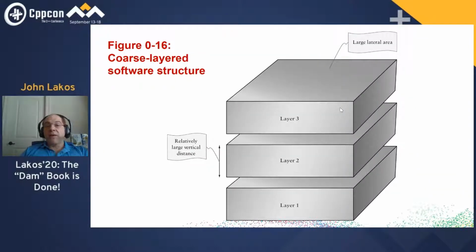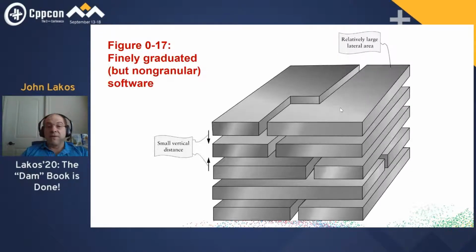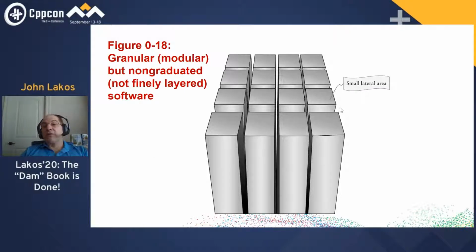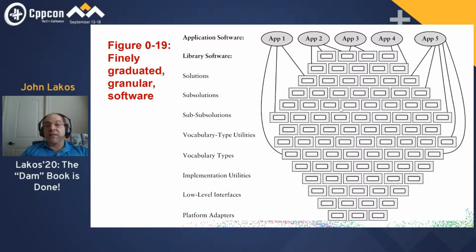So if we take a big monolithic blob of software and break it down into coarse levels, well, that's better, but that's not good enough. If we make them finer levels, still, if they span each other, we still don't have the kind of independent reusability that we want to have from any particular node in the physical hierarchy. If we were to do what we call silos, there's a lot of advantage to that because the people in the different silos can work independently and they're not encumbered by what other people do. The problem with this is that the bottom of each silo repeats a lot of the code that we would naturally want to use. So the solution here is something that looks like this: finely graduated granular software.